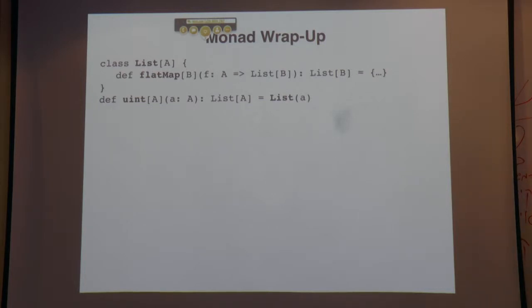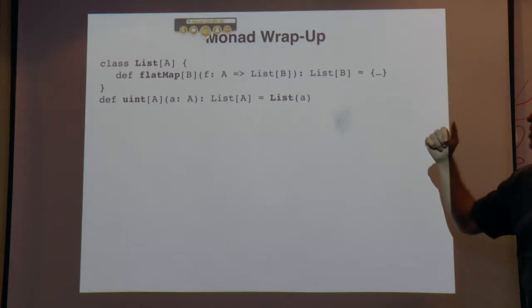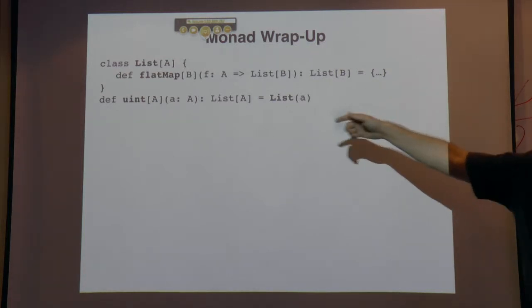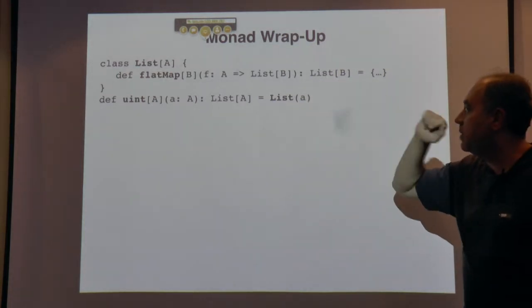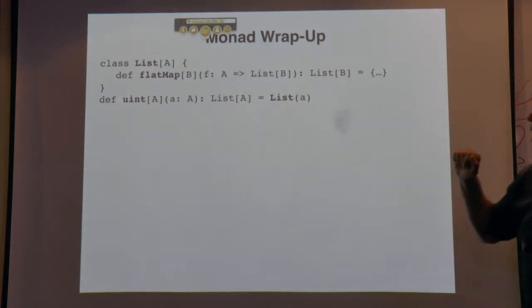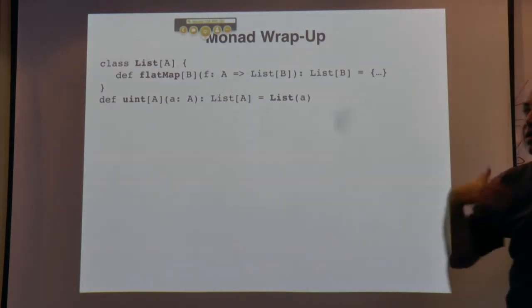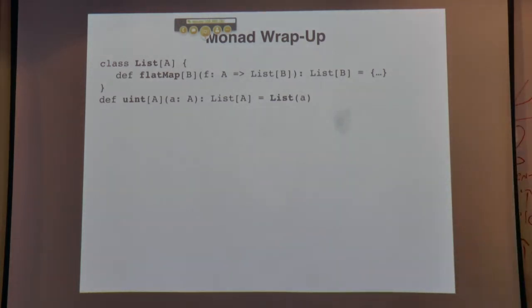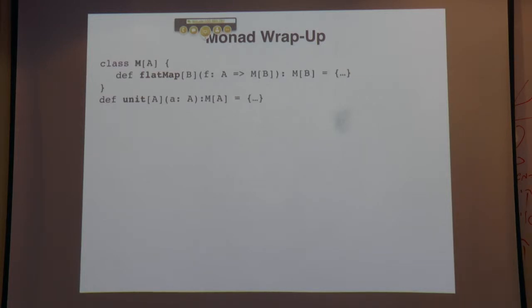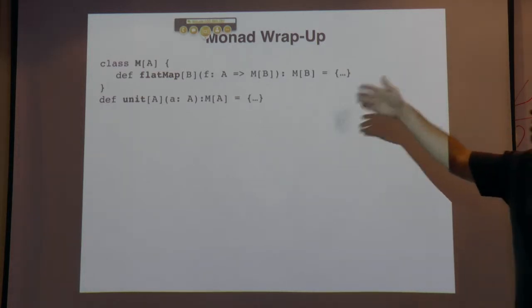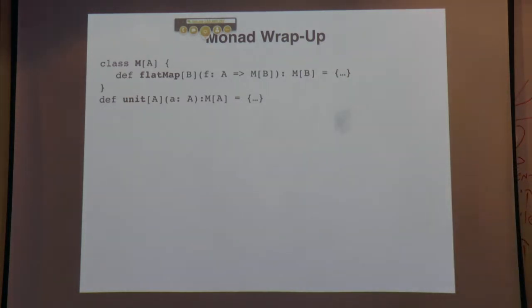So you can see it in this example. List is a monad, and we know that List defines flatMap in this way, and unit is just a function that creates a list with one element inside. Okay, List is an example of a monad. By the way, I'm cheating a little bit, because to make M a monad, it's not enough just to declare flatMap and unit. We should make sure that they conform to the monadic laws, but I don't want to get into the details right now, and we did it before.